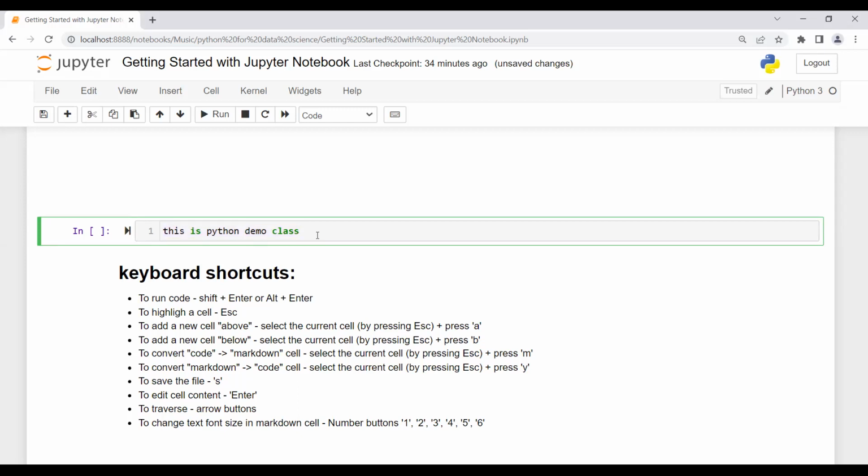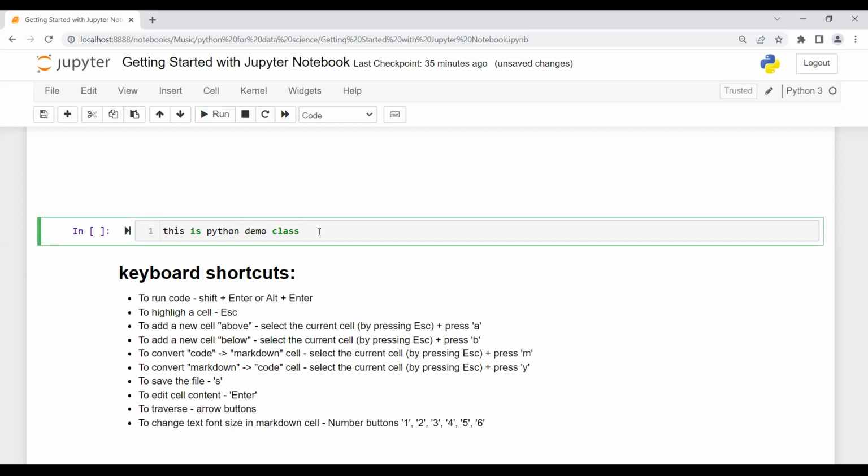If you want to switch from this editor, which is green in color, to this section, if you see it turned blue, that means you have selected the entire cell. You can delete this cell, you can modify anything. And this is now edit mode. Whenever you want to switch from edit mode to select mode through the keyboard shortcut, that is nothing but the escape button.